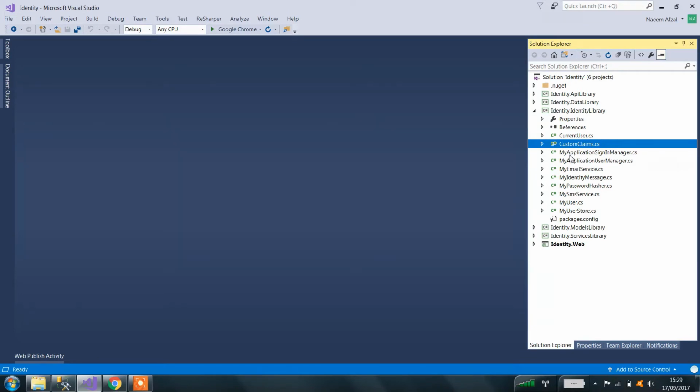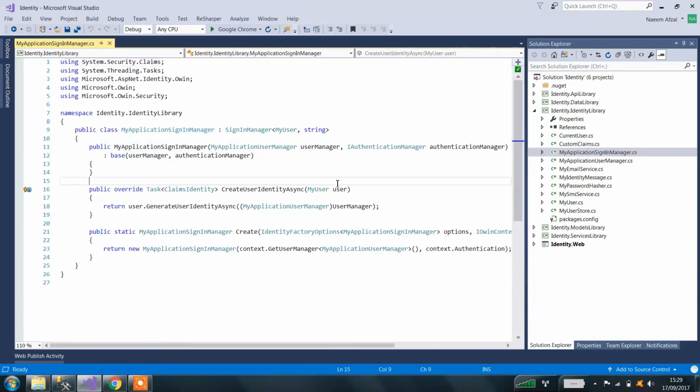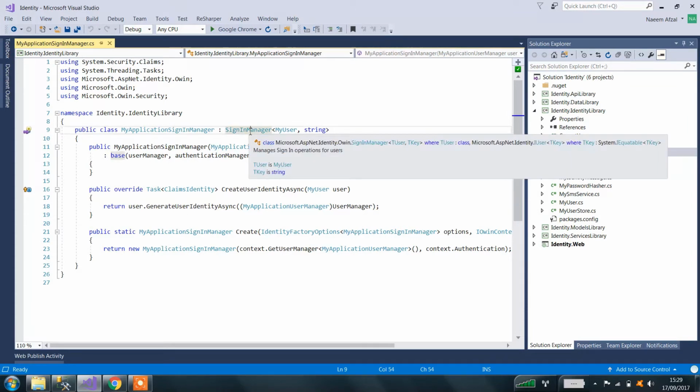ASP.NET Identity already implements them. I'm using my own, so that's why I used my keyword in front of them, just to be clear and make it easy for you to know as well which classes we are implementing. So if you look in the sign-in manager, it inherits from SignInManager, which is an ASP.NET Identity class.